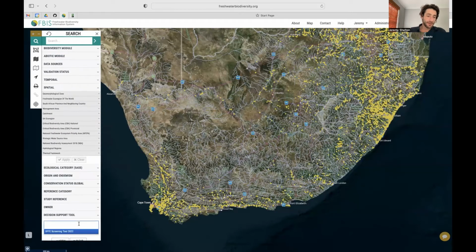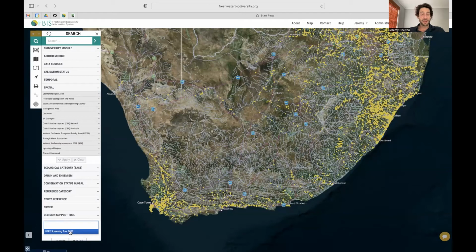And this is a tab that's used to filter data that have been previously used in a decision support tool. For example, the Department of Forestry, Fisheries and the Environment screening tool, whereby freshwater fish data from the FBIS platform were used to inform sensitivity layers for this decision support tool.